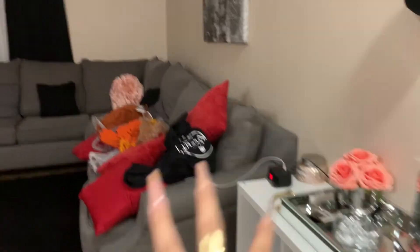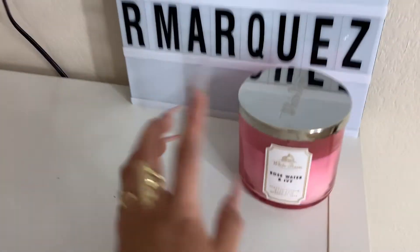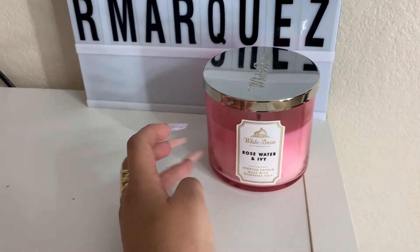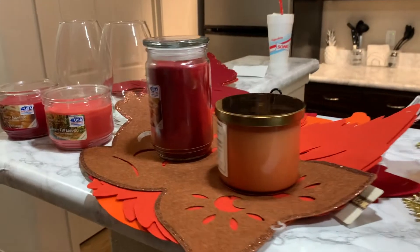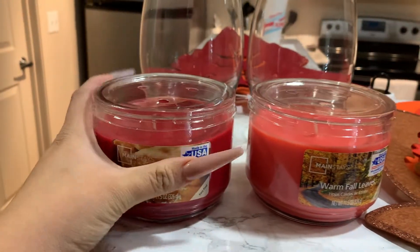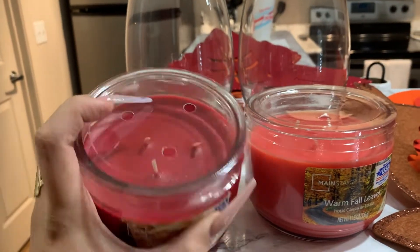Okay, so we're home now. We have the whole gray, black, white, silver, and pink thing going on but we're gonna go ahead and transform everything right now. Recently I went to Bath & Body Works and bought a bunch of candles. We also got these candles from Walmart — I used to always get these during the holidays, the warm apple pie, because it smells so good. It's my favorite one from Walmart.